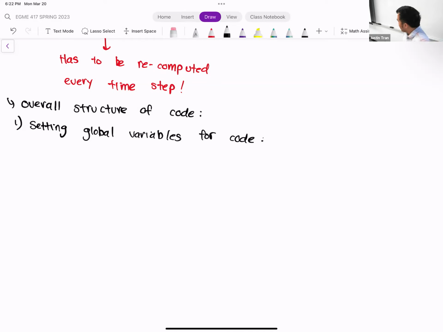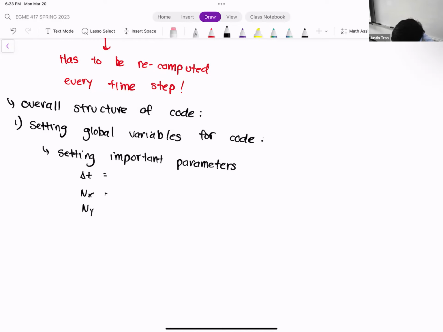I'm not going to say too much on this because it's more or less the same. This is going to be setting important parameters, things like delta t, delta x, and delta y, and so on.